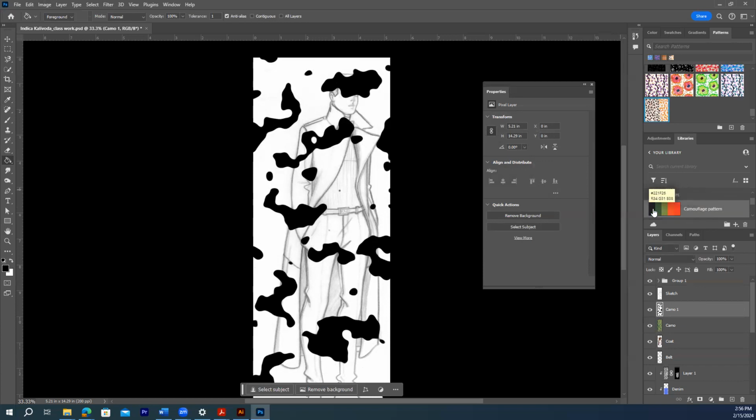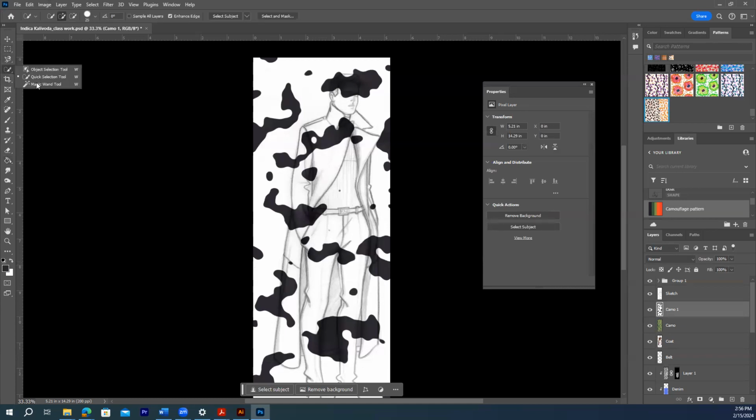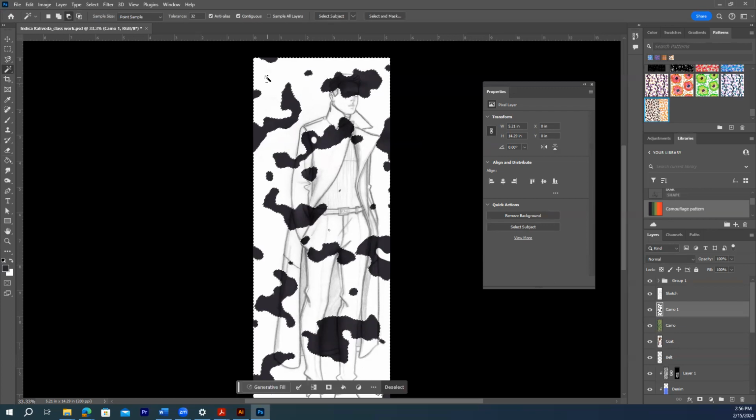So let me try this dark color and apply on this area. Okay. And I don't want to see this black, white color, so I can take my magic wand and I can delete this. So select the white area and delete.